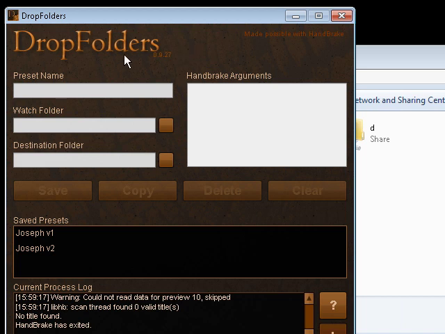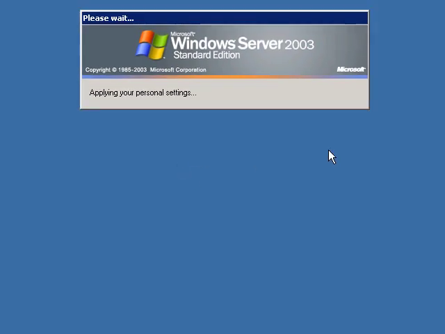Now I'd like to have a look at how to install DropFolders on a server and allow it to pull some share folders or FTP folders that users might submit data to, go and process, and dump those things into destination folders, which would be part of some sort of application to actually view these files that are created.